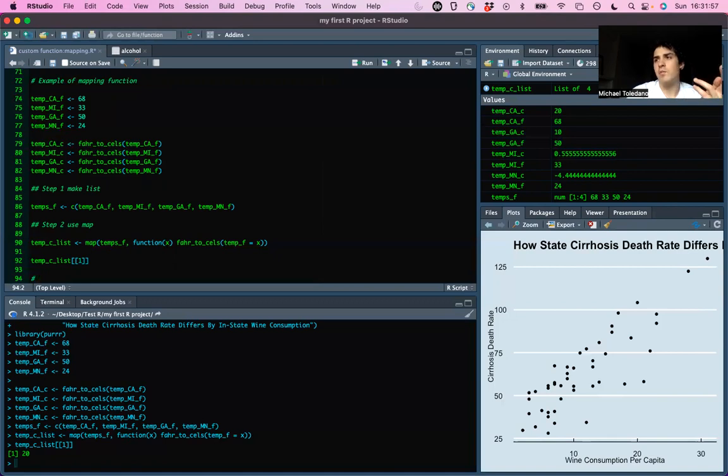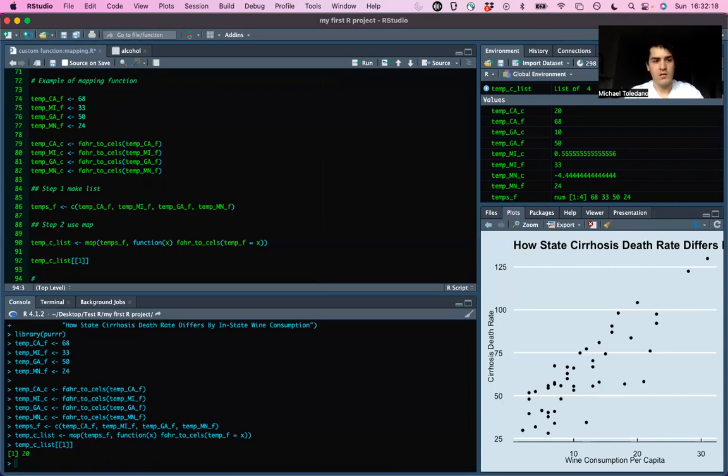So let's say you want to make a function that returns the answer positive if your input is greater than or equal to 0, or negative if it's less than 0. It's a very simple test, but it shows an example of how to use this type of format for making functions.